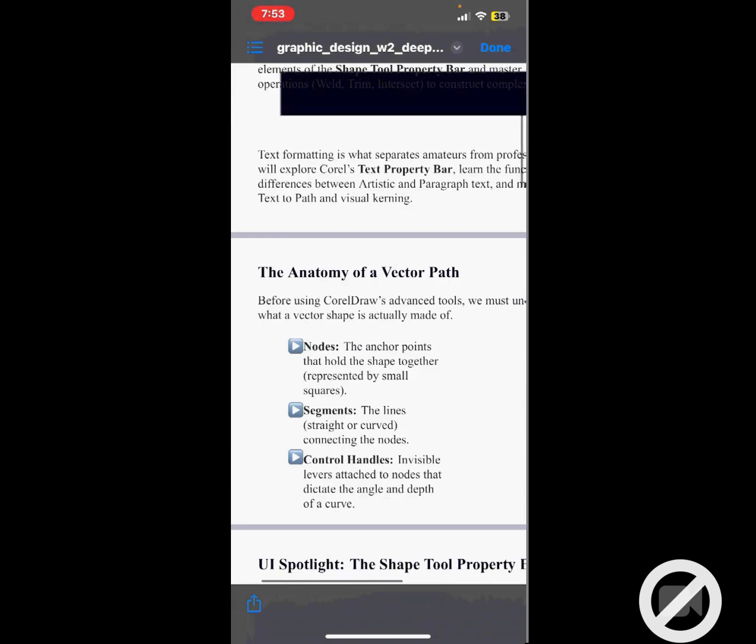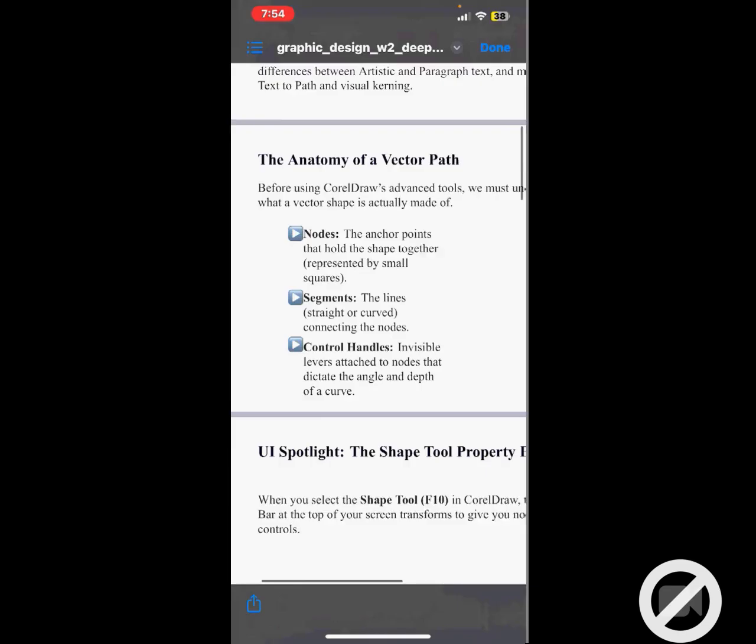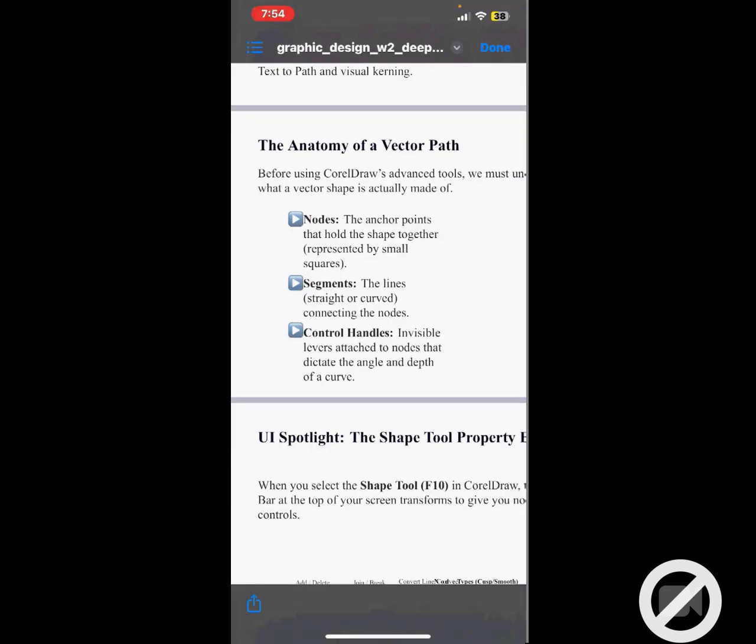Before using CorelDRAW's advanced tools, we must understand what a vector shape is actually made of. We have nodes, the anchor points that hold the shape together, represented by small squares. We have segments, the lines, straight or curved, connecting the nodes. We have control handles, invisible levers attached to the nodes that dictate the angle and depth of a curve.